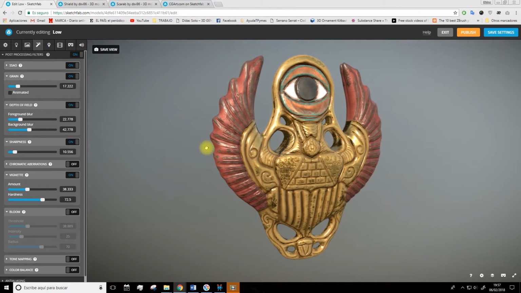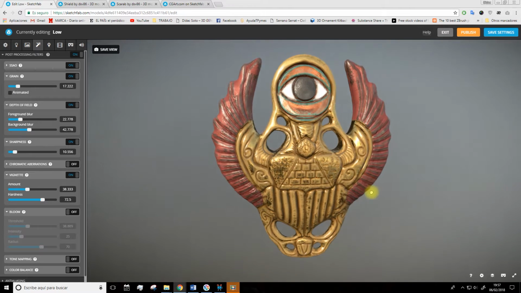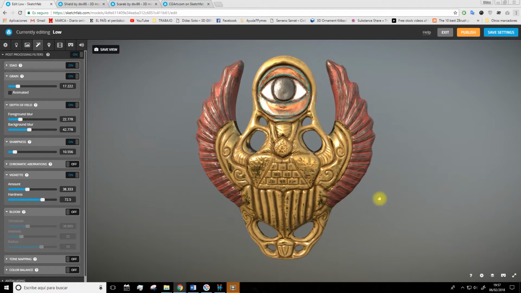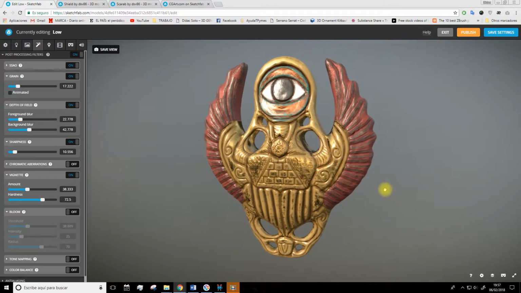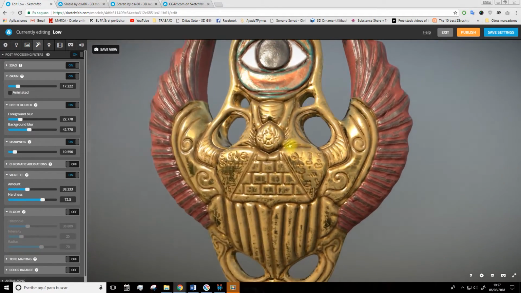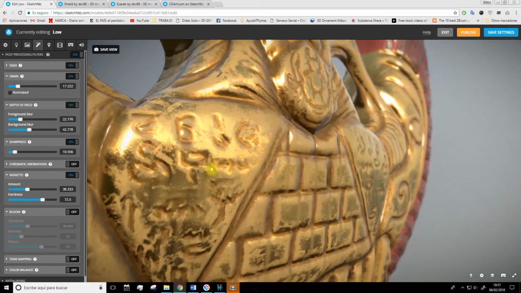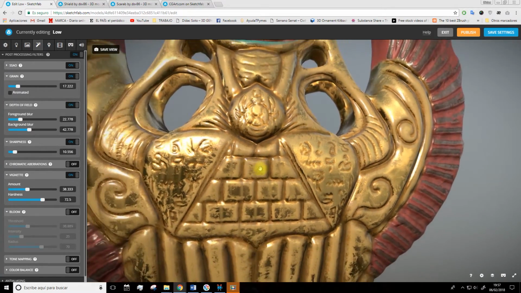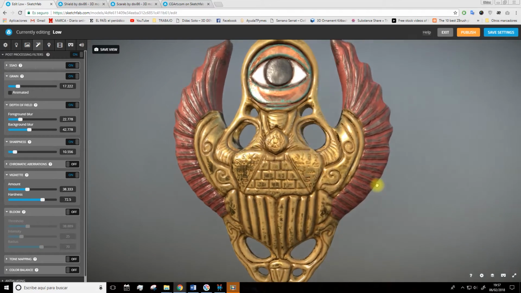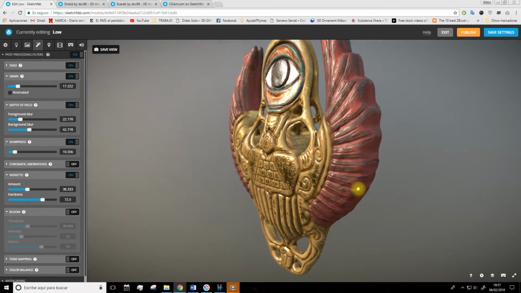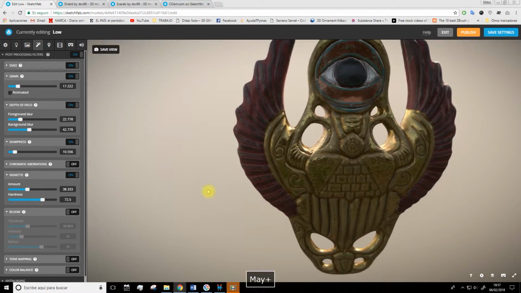And that's pretty much it. We only have to save the settings and we could already publish the 3D object. I want you to check out the level of detail that we get when we do these kinds of things. And well, we make this model actually in under 90 minutes. So imagine the level of detail we could get if we put 8 hours on it.